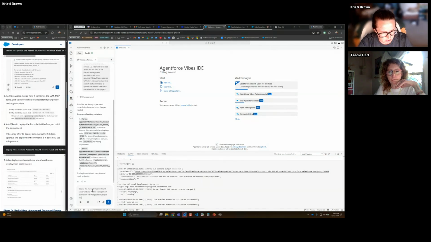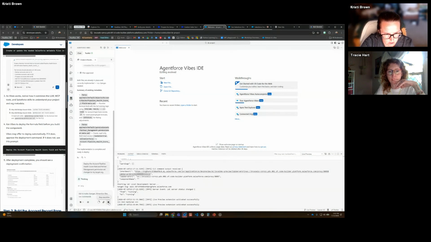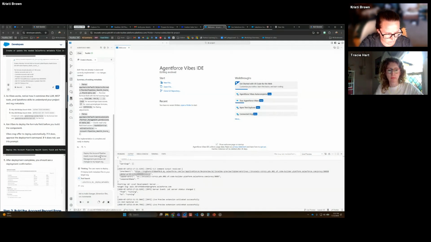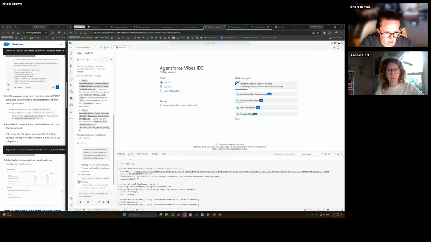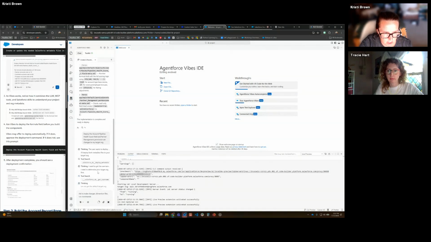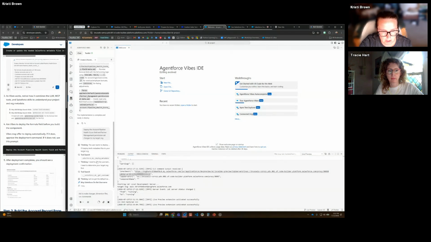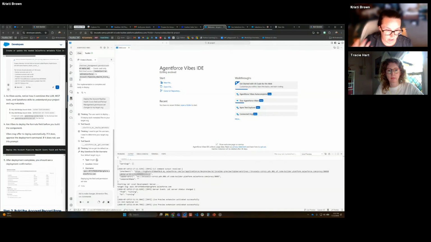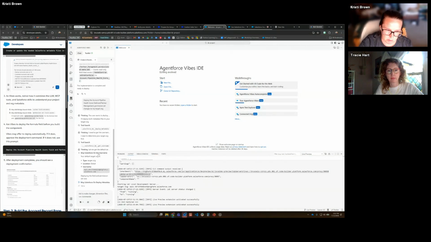So I'm going to say, deploy the account pipeline health score field and partner management permission set to my target org. I can send that and it will deploy both of those files for us, saving us from using a change set or pushing something through Copado or deploying it using VS Code. However you're deploying your things, this is doing it all the same way. It's just doing it for us.